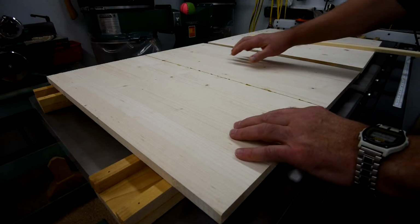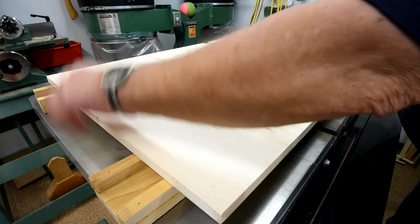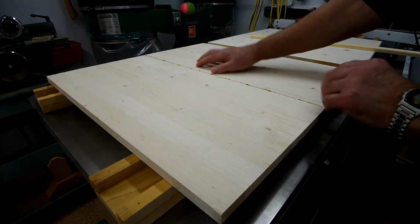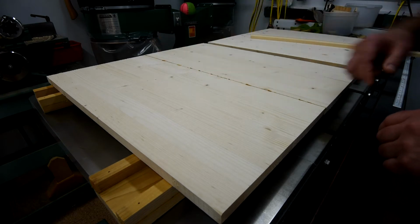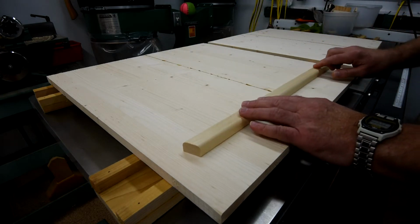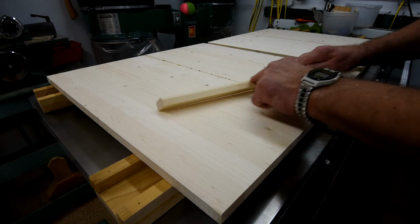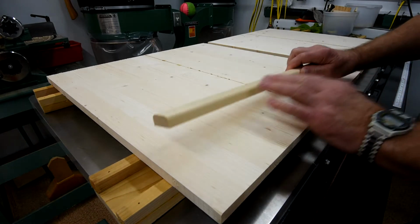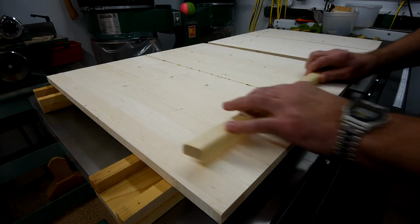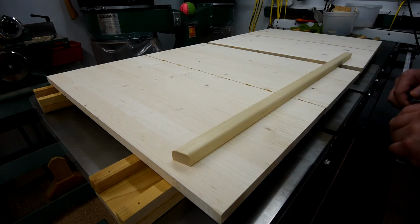Well, right now these doors could be very easily snapped. If I was to hold down on here and lift up on there, it probably wouldn't take very much force to break it somewhere here. And I am planning on putting reinforcing on the inside of the door. I'll have something like this. Maybe what I'll do is have it kind of taper down and make sure that I've got it lined up so that it doesn't hit any of the shelves. Anyway, we'll see what happens here.